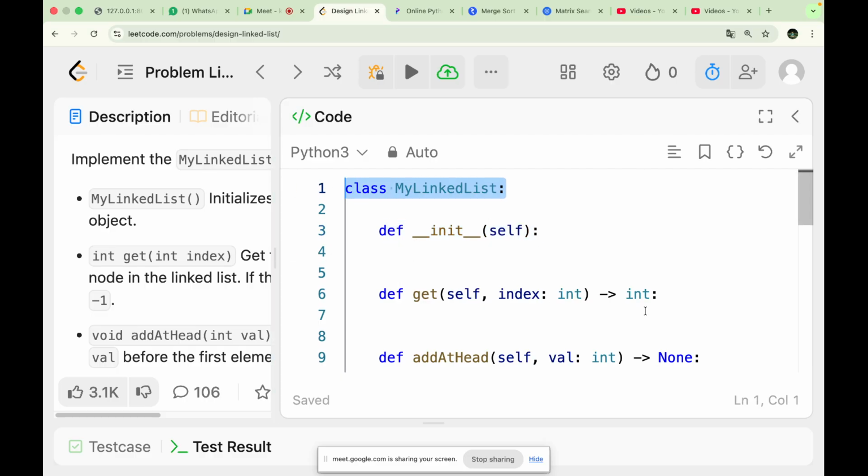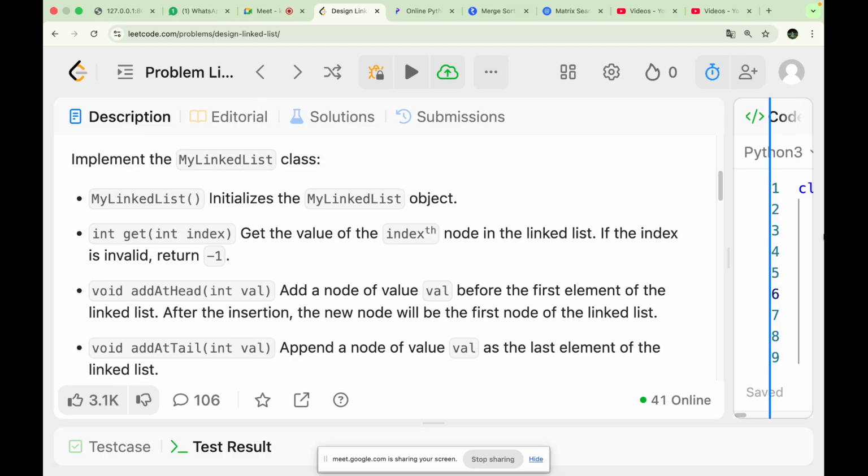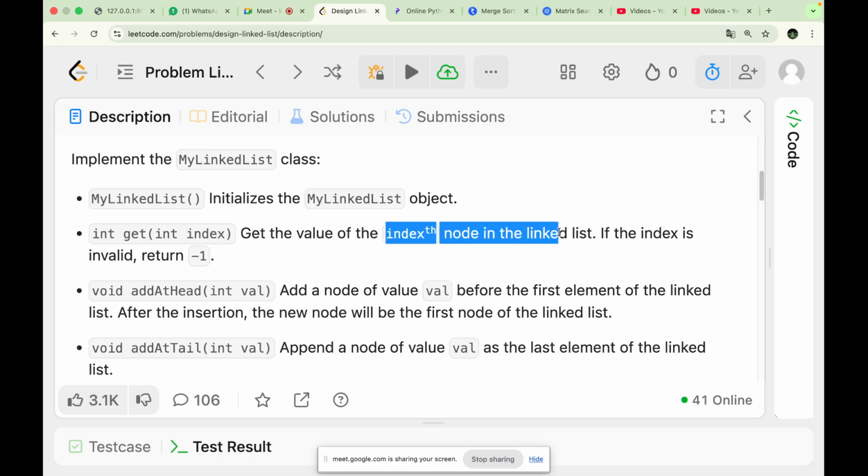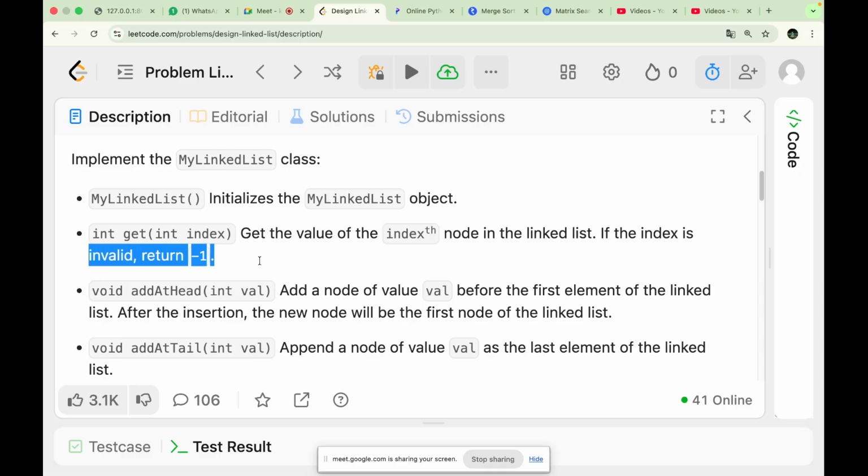Next, what is the method we have? The get method, we need to return an integer value. We got an index here. So get int of index: get the value of the index-th node in the linked list. If the index is invalid, we should return -1. Just like in searching techniques, this is also a search method only.